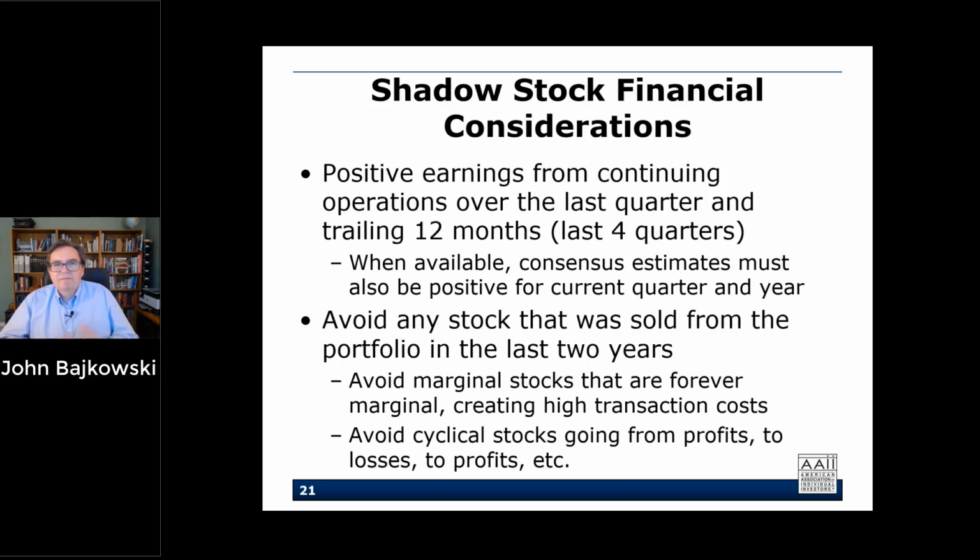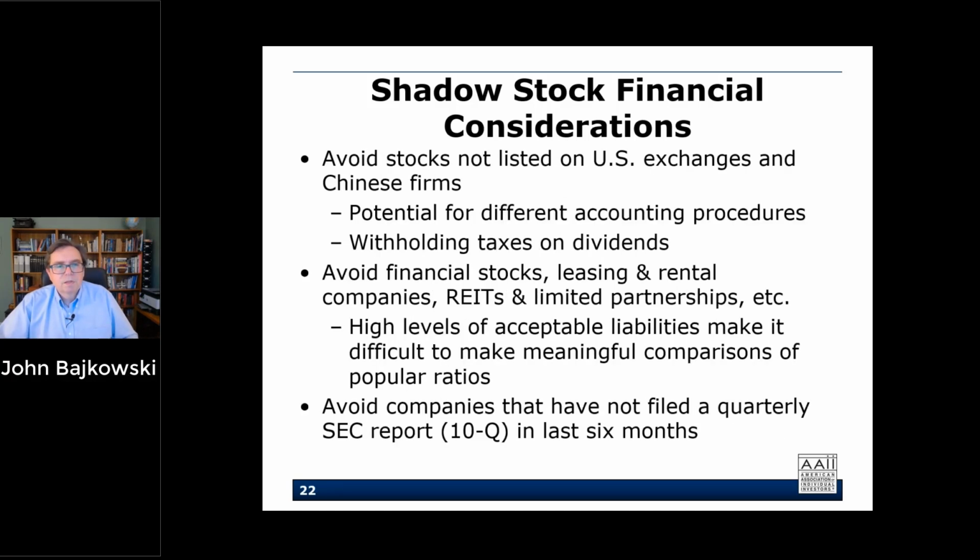They were coming on and off the list of shadow stocks. They weren't performing very well. So really, Jim instituted a rule that we're avoiding any stocks that were sold in the last 2 years. And again, since many of the stocks are being sold for negative earnings reasons, that was kind of to help avoid those marginal companies. What else is important, we're avoiding any stocks that aren't listed in the US.